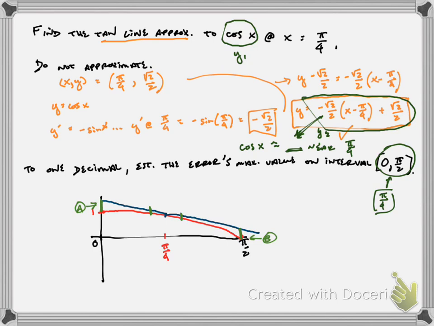So at this point, you want to go to your table. You were given the option of estimating. Go to your table and look at x values of 0 and pi over 2. In y1, you'll get the y values for the cosine, and in y2, you will get the y values for your tangent line approximation, and then find the difference between those two values. I'm going to let you finish this problem on your own, but find the difference between those two values, and whichever distance is greatest, again, you're thinking absolute value, that's where the error is maximized.